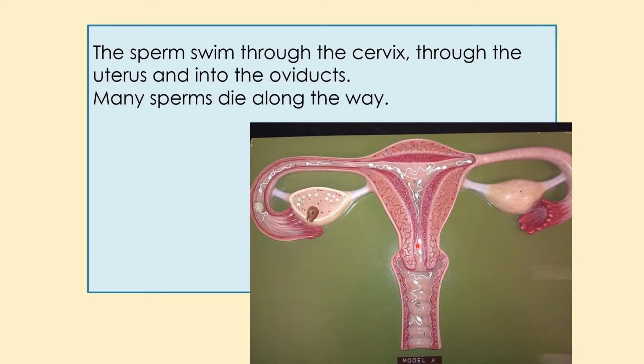So the sperm swim in all directions. Some go down the wrong oviduct where there's no egg. Some go down the correct oviduct towards the egg cell. And the sperm are specially adapted to do this job, as you know from the body systems topic, because they have a streamlined shape, a tail, and lots of mitochondria.